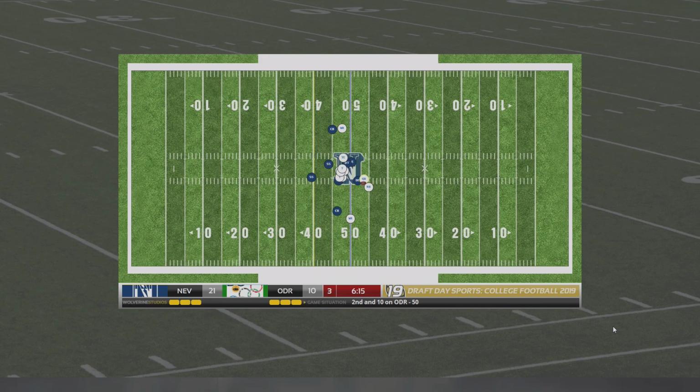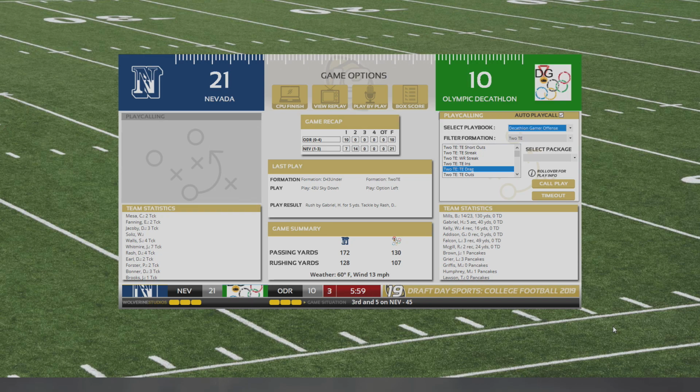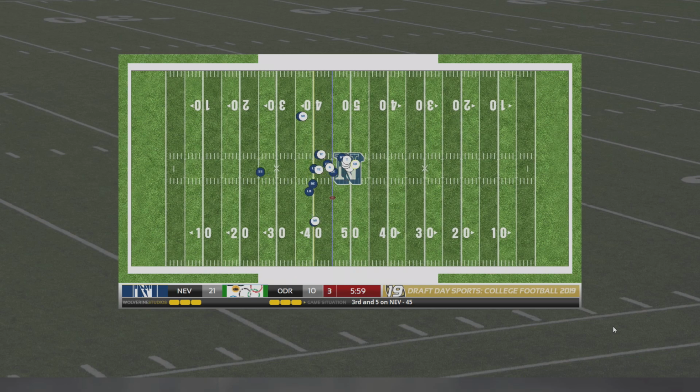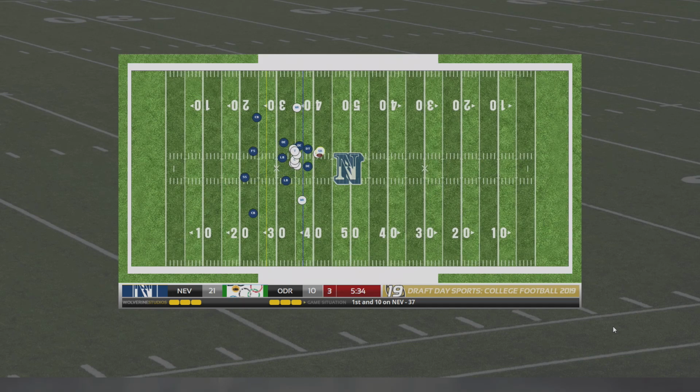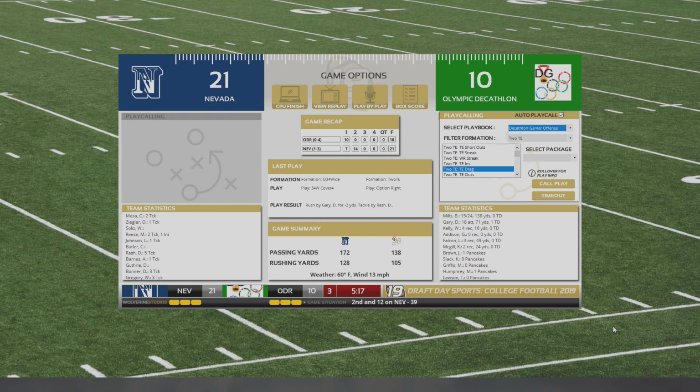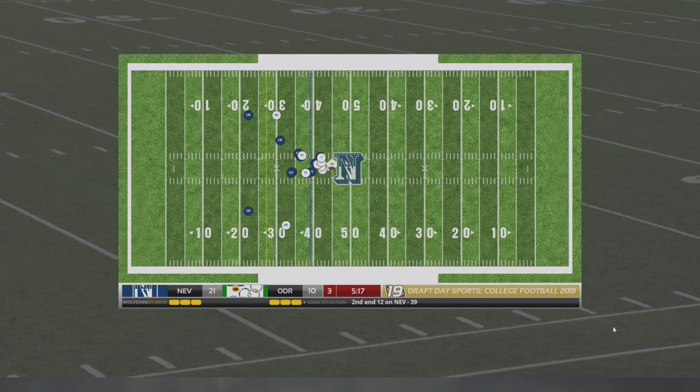But again, I like what I'm seeing out of Mills. Again, there's another option, and Mills set that one up well, drawing the defender to him before pitching it out. So, yeah, definitely happy with Mills after terrible performances in the first 4 games. But it was hard to judge because we had the number 2 team in the country on the road in that stretch, and so I wanted to give him kind of that one more chance. I think I gave him 1 chance too many, though. I really should have switched him out, but that 3rd game he was a bit better. So I gave him that 4th game, and then it was right back to garbage.